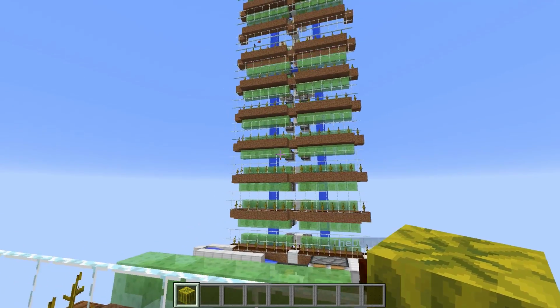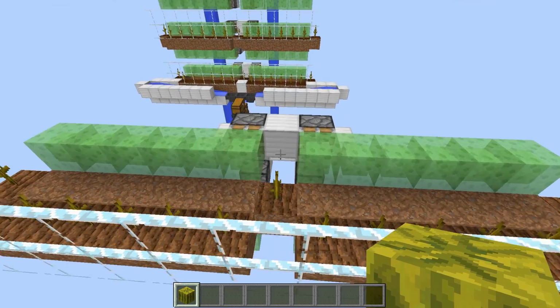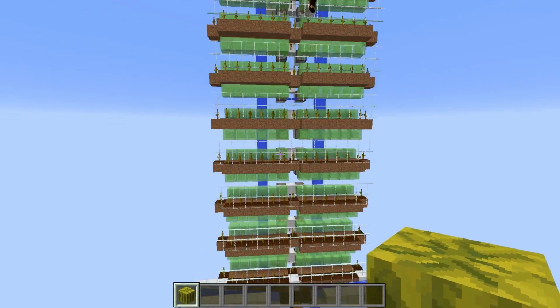So water falls down through the middle of the farm, and as it's going down, it goes by all the burnout clocks and it activates them all. Yeah, as you can see, it triggers them as it falls down. So we got a big tower to show you over here, and this thing is really awesome.